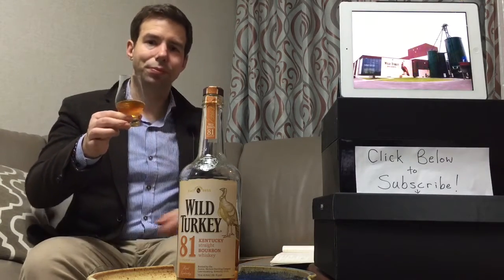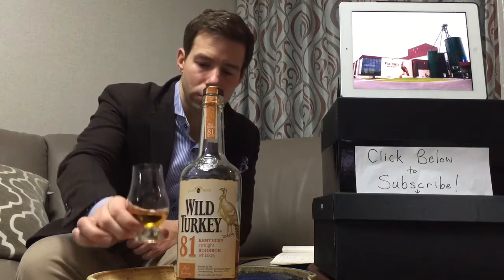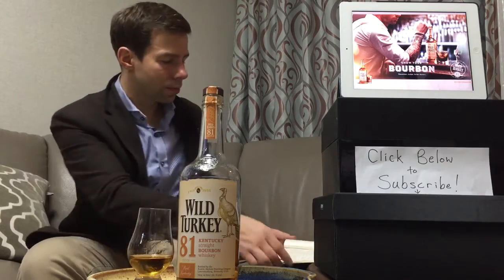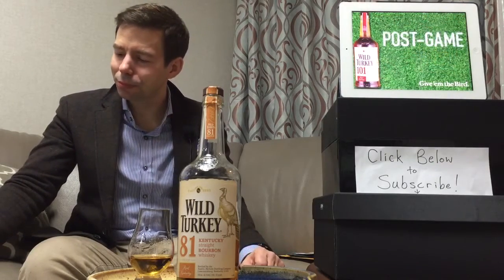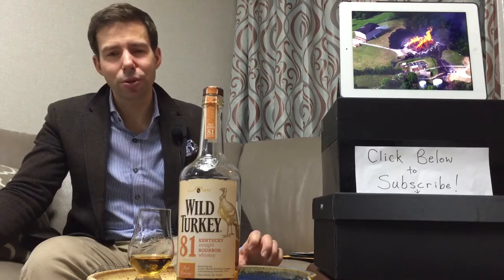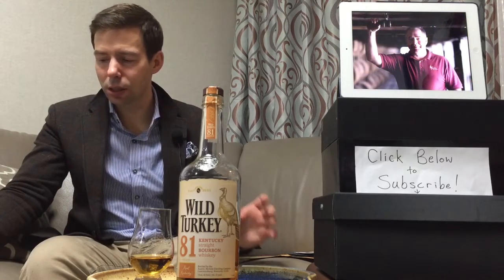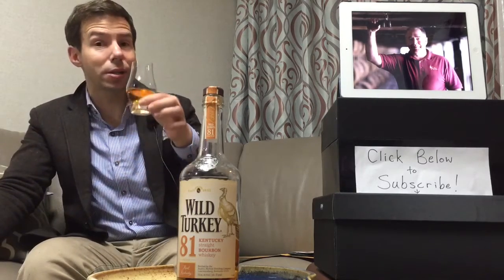Okay, so we'll taste that one. Cheers, everybody. Big vanilla. Now that is something that you do find in bourbon whiskey. There's oaky dryness there as well. And I've written here orange, apple. So there's a fruity component there. A little bit sour, a little bit sweet. Very nice mixture of flavors. Quite a long finish. We'll try one more taste of that.